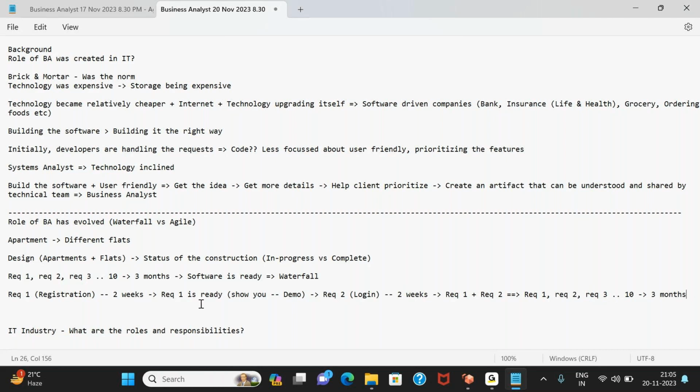So on the surface, if you ask that in waterfall also it took 3 months, in agile also it took 3 months, what is the difference, other than that in waterfall you were trying to work on all these together in parallel, whereas in agile you are trying to work on it one at a time, smaller pieces of requirement.